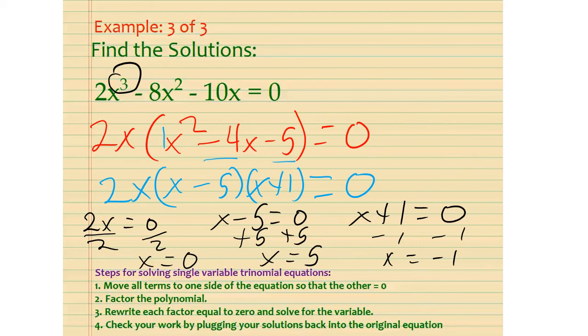3 solutions. Is this going to be a parabola? No, it's not. With 3 solutions, it's going to cross the x-axis 3 times. It's going to cross at negative 1, and at 0, and at positive 5. This one is going to look like this. Something like that. Don't know exactly where the curves go, but I do know where it's going to cross the x-axis. Okay, so that's solving quadratics, or any polynomial, as you can see.